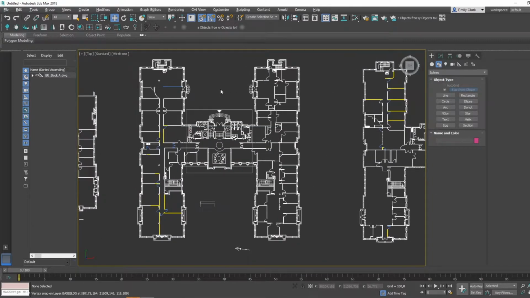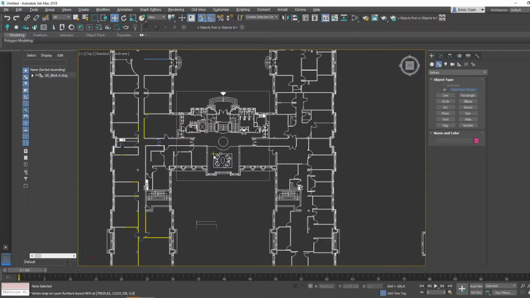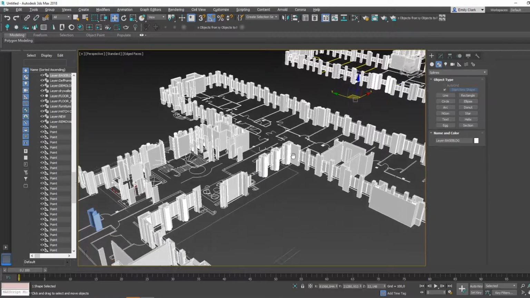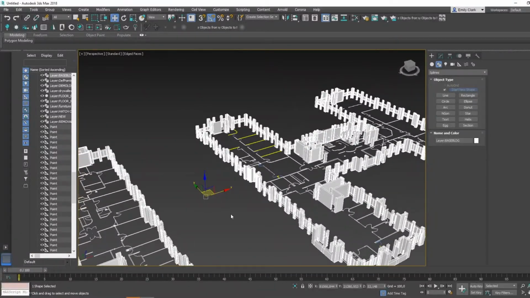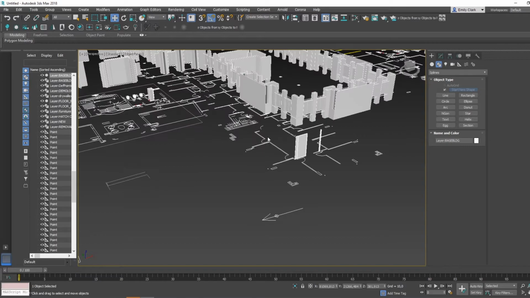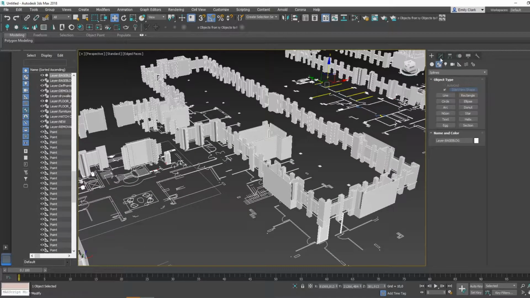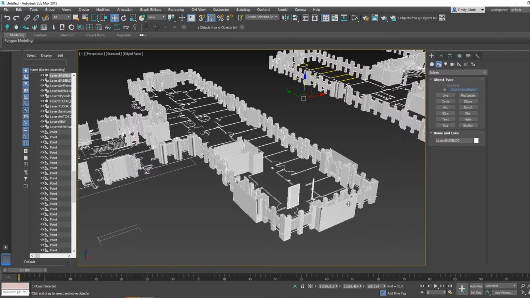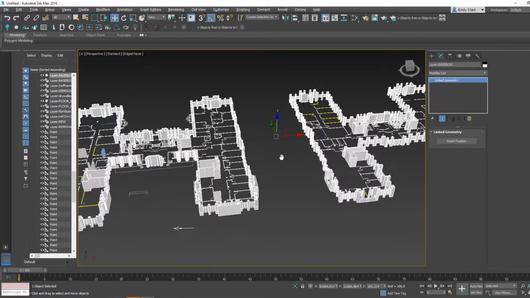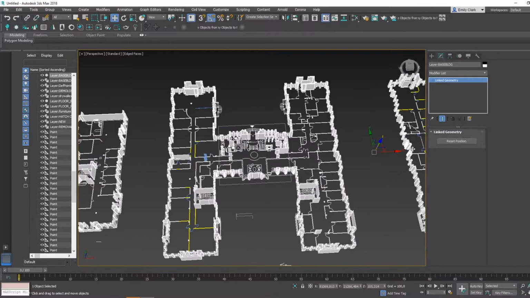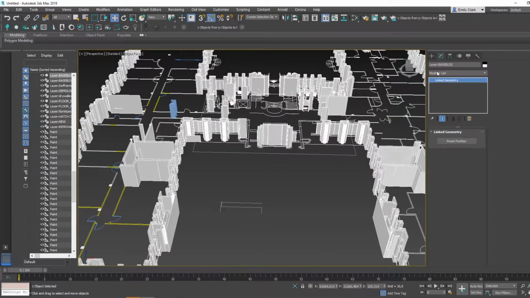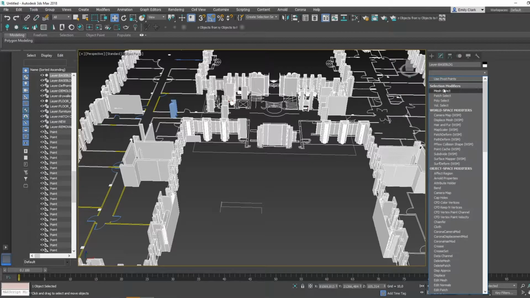Alright, so we're working on the middle one here. So we've got a nice DWG. The only thing I'm not happy with is this base build being extruded for some reason. So what I will do, we'll ignore those two sides and just work here. So what I will do here is just make this an editable poly.